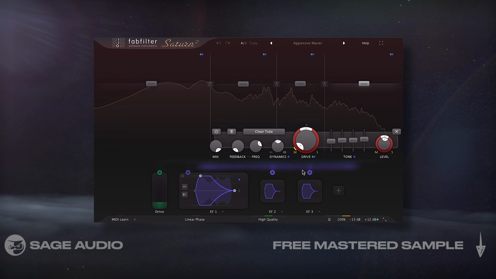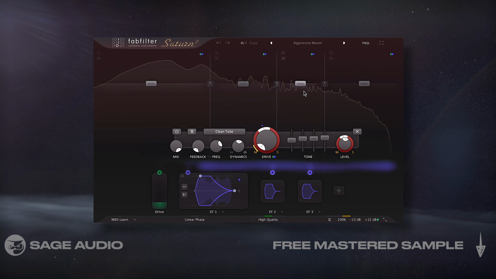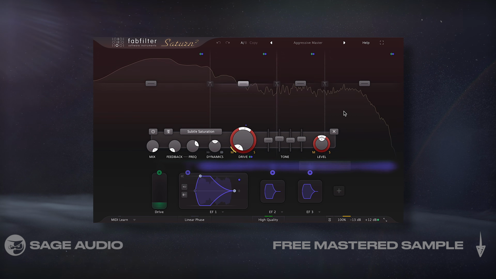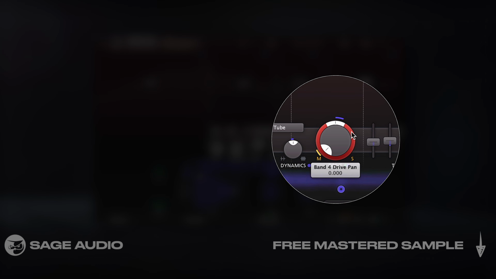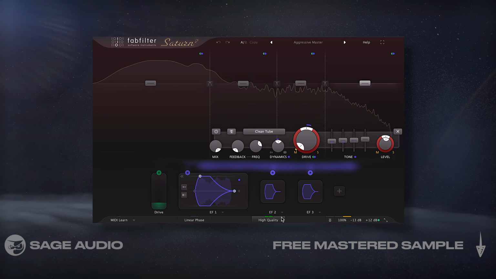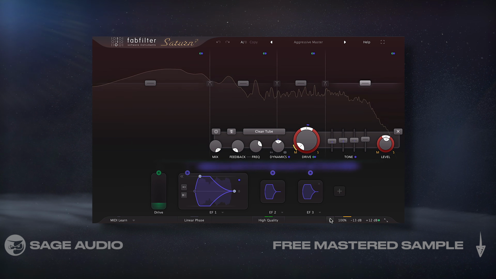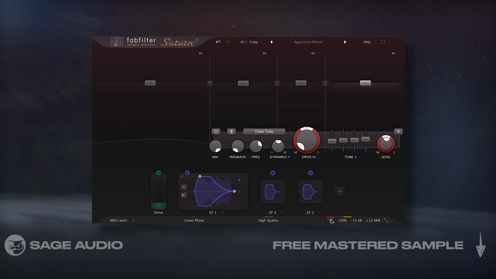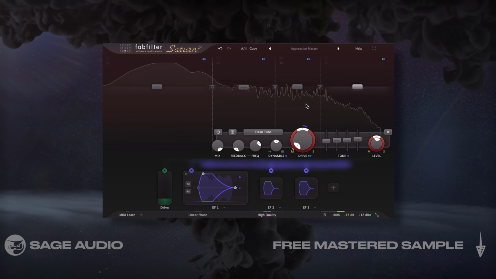Now this helped me isolate the distortion on the lows and the vocals to the mid image and the distortion on the low mids and the highs to the side image. Lastly, I enabled oversampling at the bottom. Let's take a listen and let me know if you think that this extra processing made a notable difference compared to the free chain saturator.